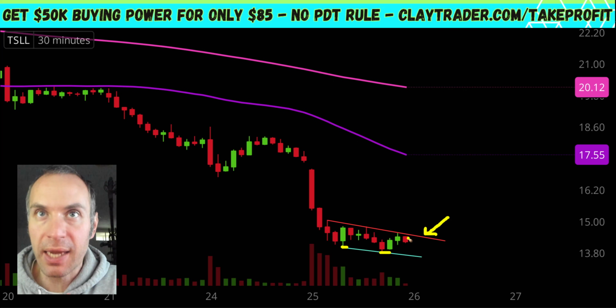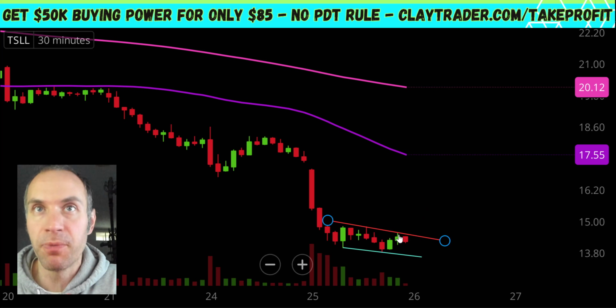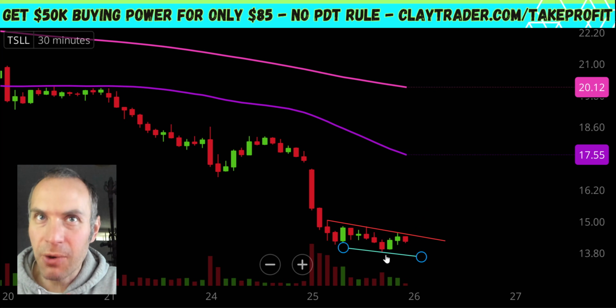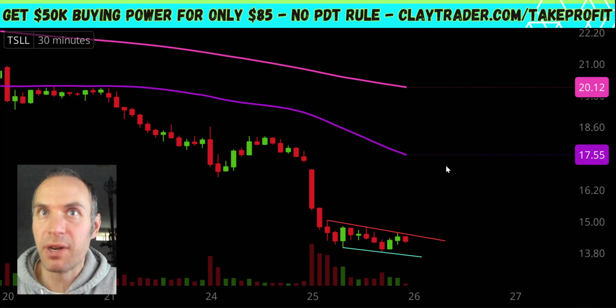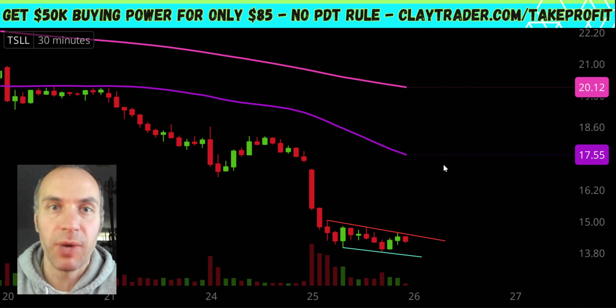So again, not guaranteed that if the price pushes through there, it's going to explode, but I could definitely see it gathering some upside momentum if it can push up through the top part of that pattern. So yeah, interesting lower trend line, did put in a lower low, but not by much. Then all of a sudden it curled back upwards. So can this get more of an upwards move on Wednesday? We'll have to see what happens.